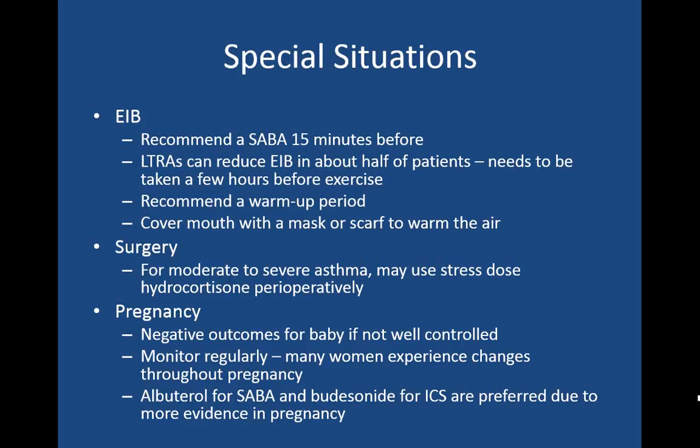One, because if they're inhaled, you have a very low systemic absorption, right? And two, because if mom is not well controlled with her asthma, baby can be born at a low birth weight, can have premature delivery, and other negative consequences that you don't want to have. Just a fun fact, albuterol for your short-acting beta agonist and budesonide for inhaled corticosteroids are preferred in pregnancy because those have the most evidence in those patients.